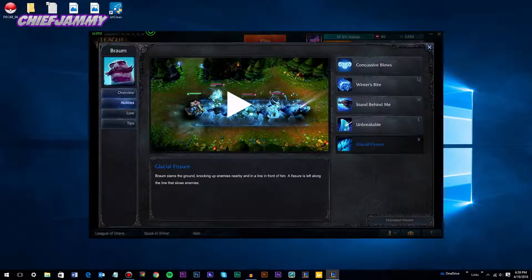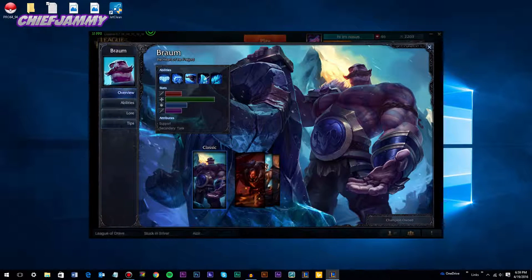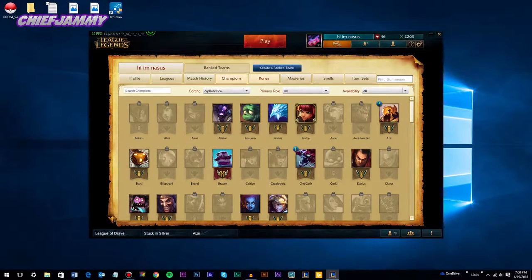So yeah, those are his abilities. I think Braum, in my opinion, is pretty versatile. He can be played defensively or offensively. Maybe not as much as Thresh. I would say he's mainly defensive, but he can definitely be played offensive as well. His passive is just really good. I've seen some people just go QSS just for his passive, just because of how strong it is if he can land all four. Especially in lane, because your ADC is most likely ranged, unless it's like a Mordekaiser or something like that. But yeah, your ADC is most likely ranged, so they can easily proc those stacks on the opponent. So let's go into the runes now.